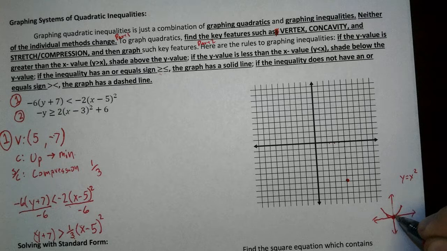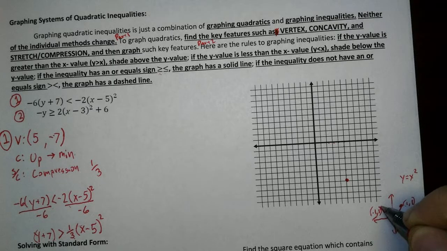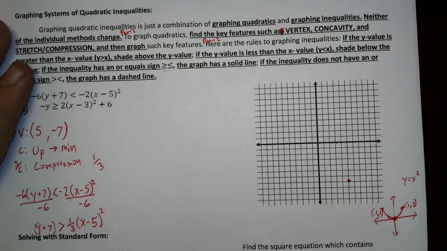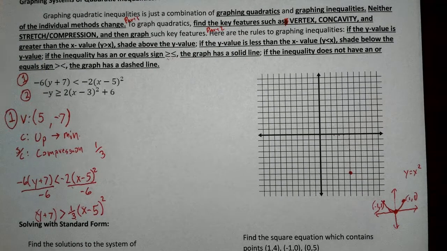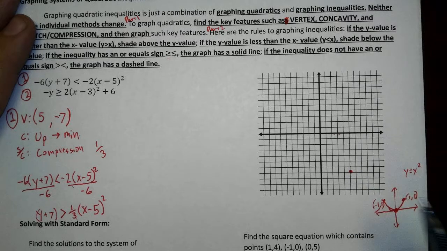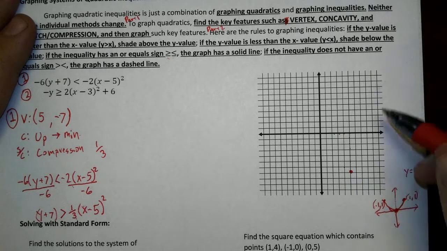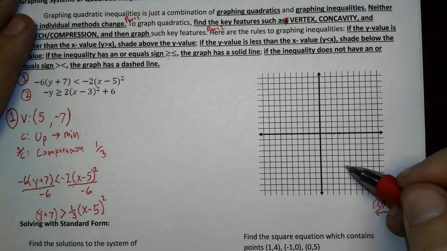Okay, the first point is (0, 0), and the next ones are (1, 1) and (-1, 1). Right, back 1, up 1. Those are our next 2 points typically. So we're going to use that to predict where the other 2 points from this vertex would be. Normally they would be right there and there. It's concave up, so it's still going to face up. Normally they would be right there and there.